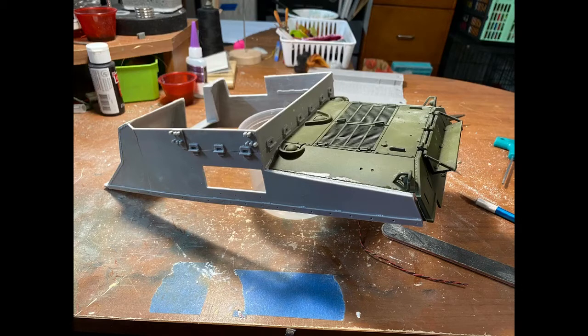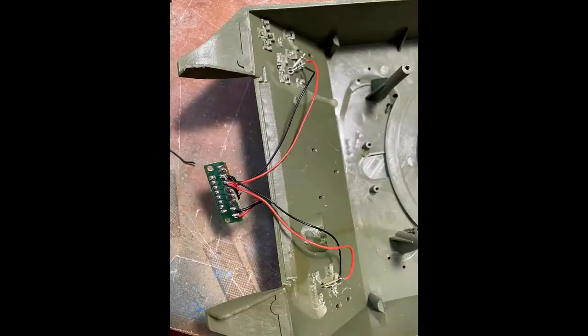Once we got the scavenged deck lid matched up to the Vandra model kit, you notice we kept the weld lines. That was important. They had really beautiful weld lines in here, and I wanted to keep those. There's some gapping that's going to be filled in with some model clay, but all in all, it matched up very, very nicely.